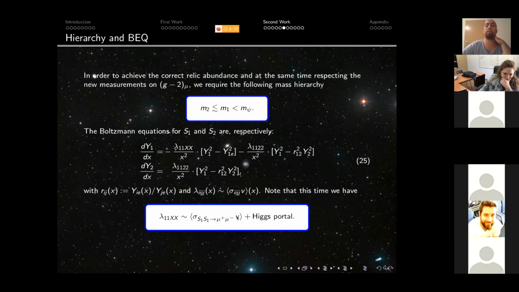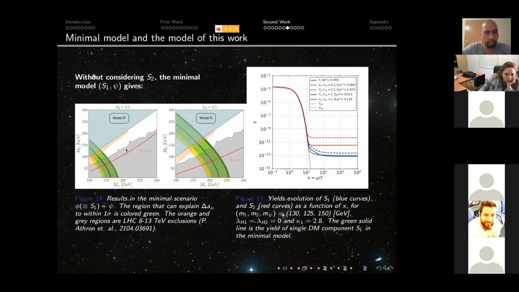But I'm going to show you that they are not relevant for the phenomenology, at least of this scenario. So let me just show you the plots that were the main motivation for this extension. On the left, in figure 14, you see the results when people study the simplest model to account for dark matter and the G-2 anomaly, in this paper by Arcadi et al. What they obtained was based on a model with only the first scalar and the vector-like lepton.